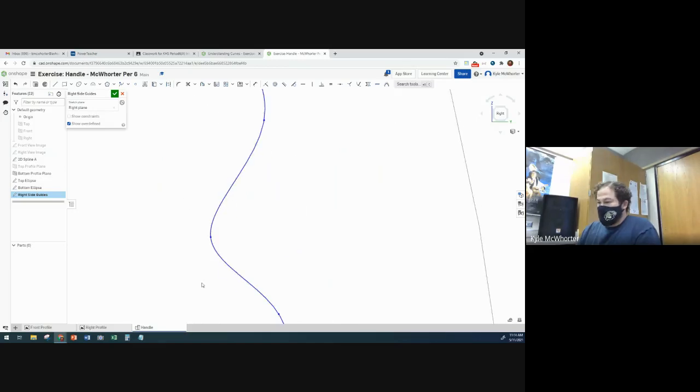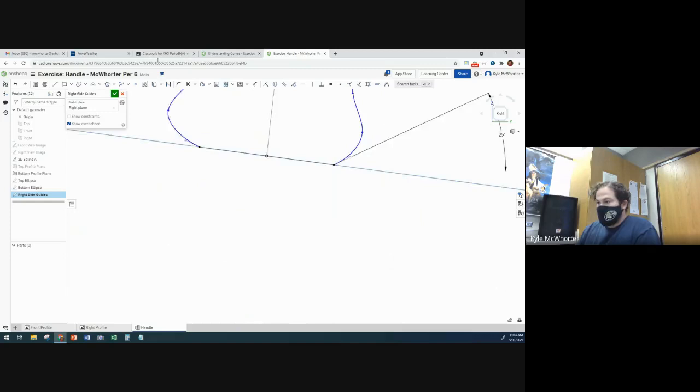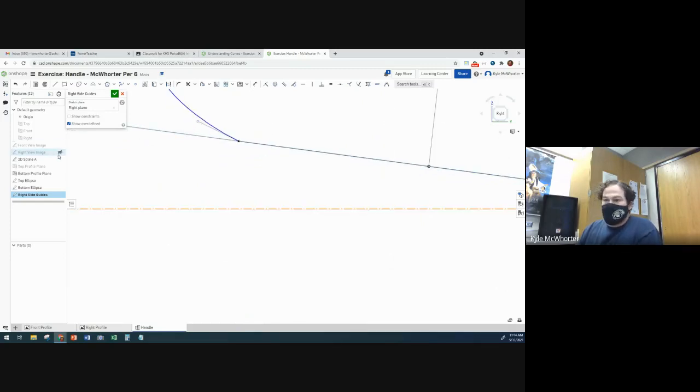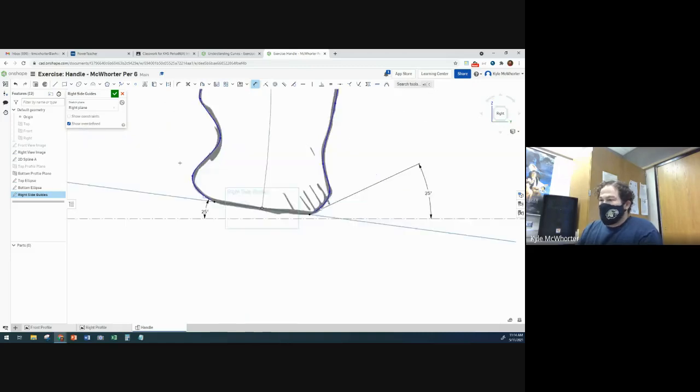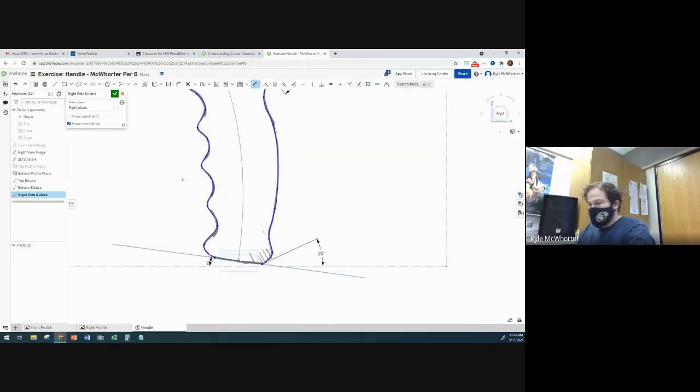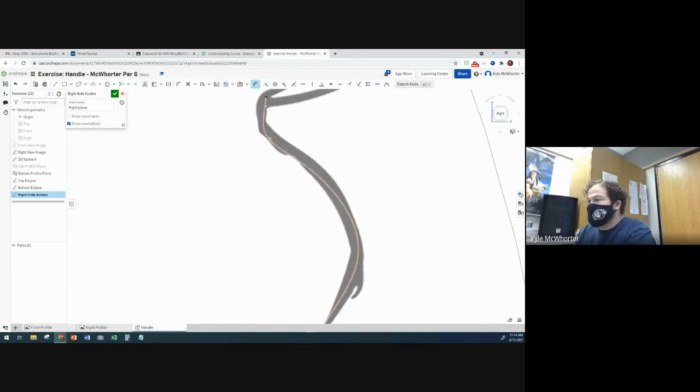The one down here needs to be 25 degrees from horizontal. So I need to show that sketch so I can get my horizontal line here. 25 degrees. And then I want to double check and make sure that my spline points and everything still look good.